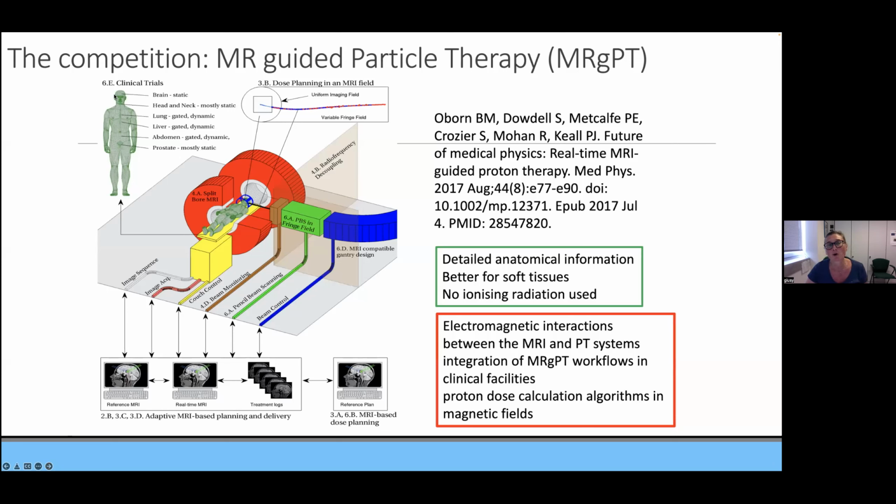The future, and the competition actually with the system based on X-rays that I've shown before, is represented by the so-called MR-guided particle therapy, MRGPT, which is an MR imaging system built around the patient in a way that the treating beam is passed through a region where a magnetic field is present. And this particular geometry of split bore magnet MRI allows to accommodate the beam and the treatment and perform MR imaging during the treatment. This is an important research that is performed in several research centers. There is no clinical application, but the research efforts are many.